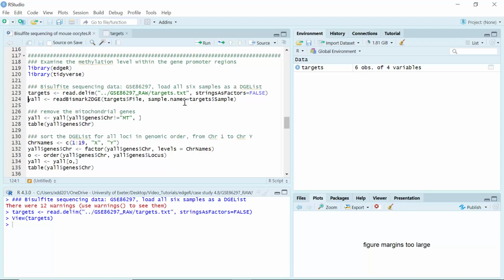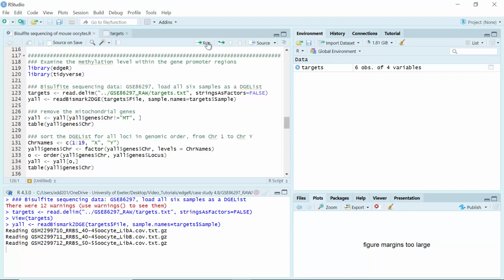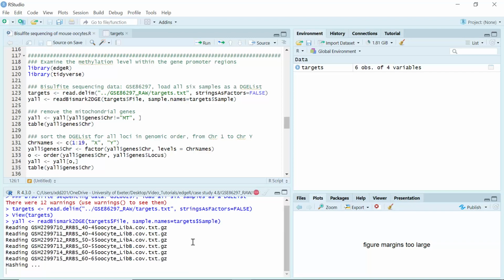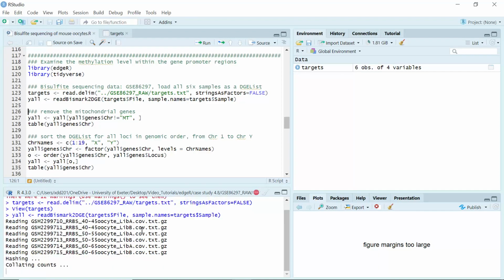So let's create the DGEList from the bisulfite sequencing data. You can see R is reading all 6 samples. Now we have a DGEList data in our data window, and we named it as Y4.